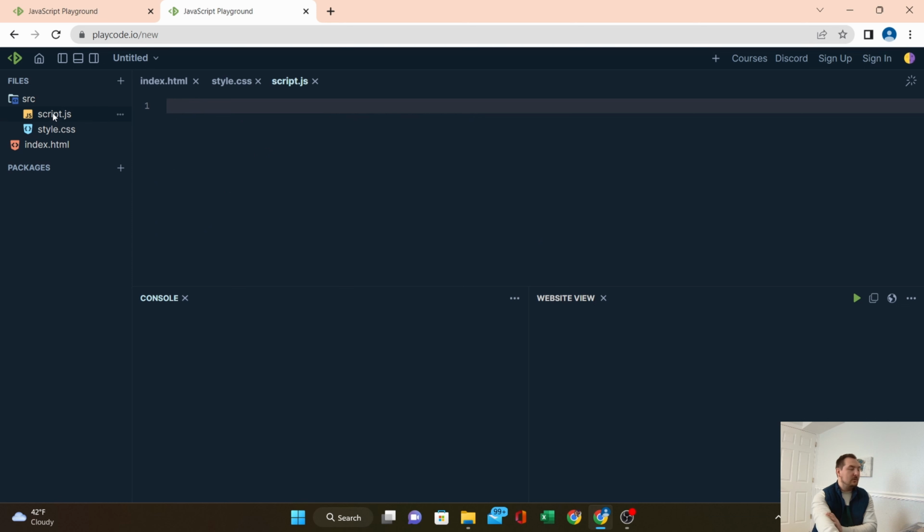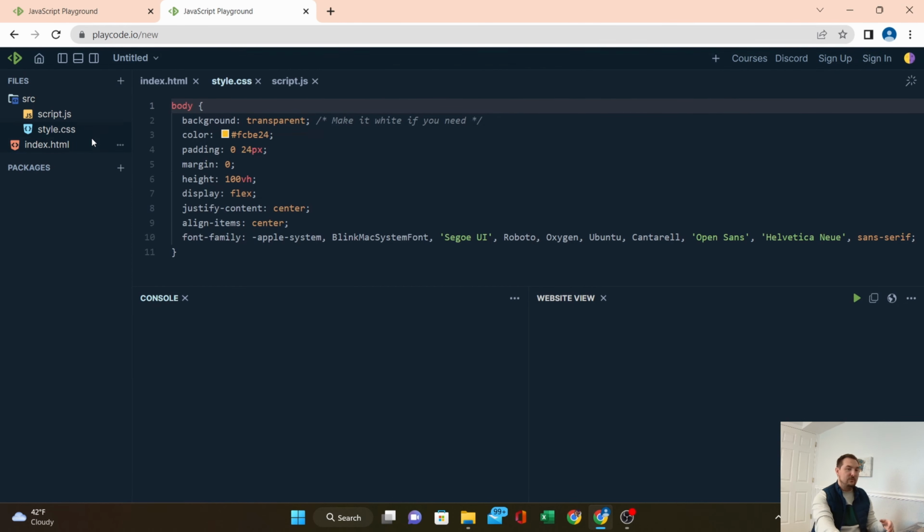So your script.js, that's JavaScript. We're going to end up in this tab right now. Your style sheet, that's just how everything looks. It's really the design. So if you think of a house, that's like your painting and your carpets, and when you choose out the drapes and the tiling, this is all that. We decide how things look.